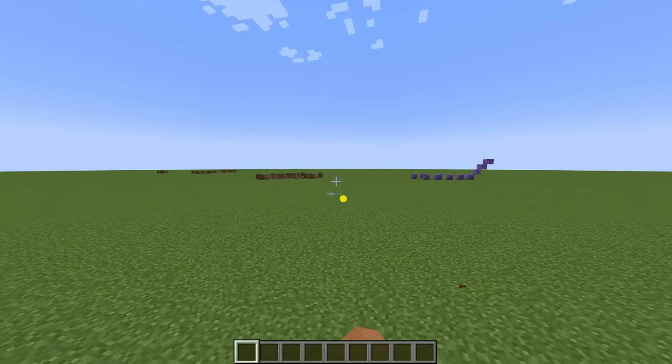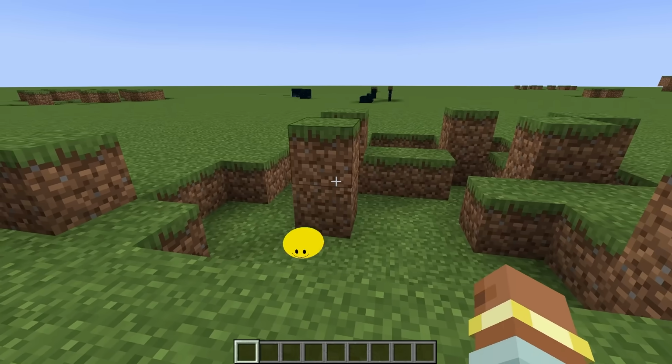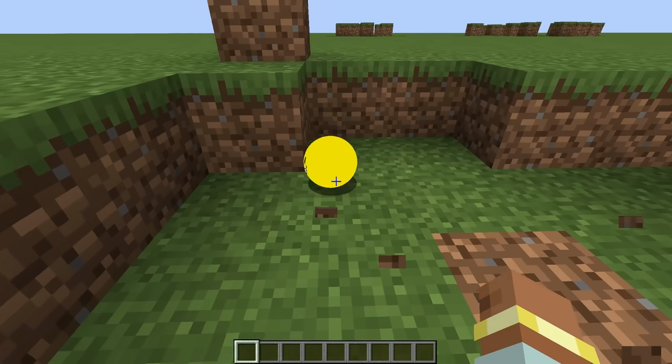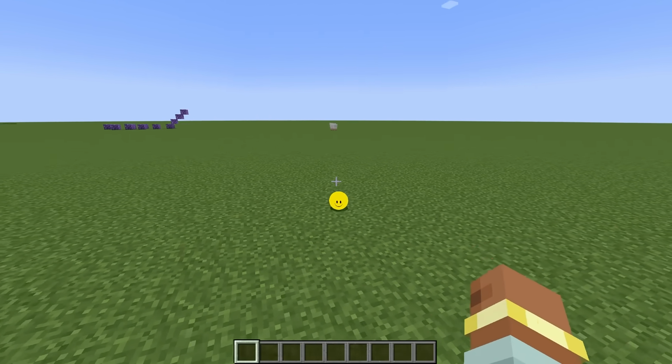And he also has collision with blocks. If I come here and throw him, look, he'll hit that, bounce back, he'll collide with the blocks. It really turned out cool. So now I'm going to work on his lines. This part was really hard because it's also a programming part.